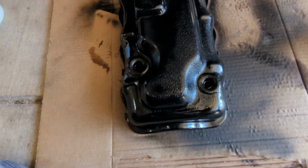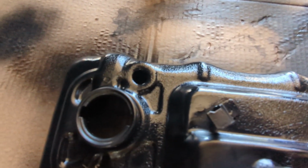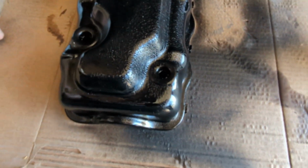Okay, I don't know what the hell is going on, but I just shot that right now and the whole damn thing is wrinkling up now. Like bad. I don't understand. I'm gonna have to go look up what causes paint to wrinkle.